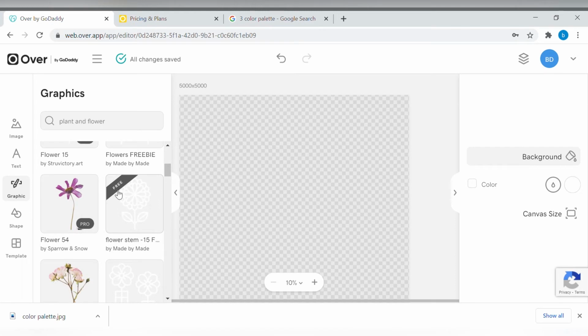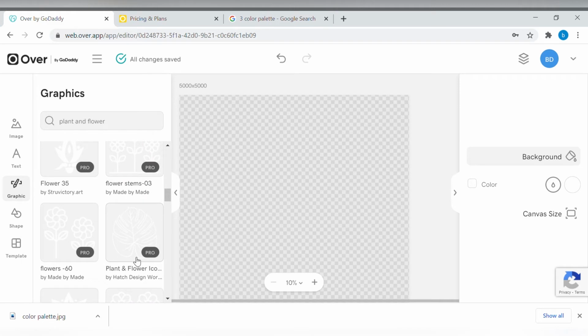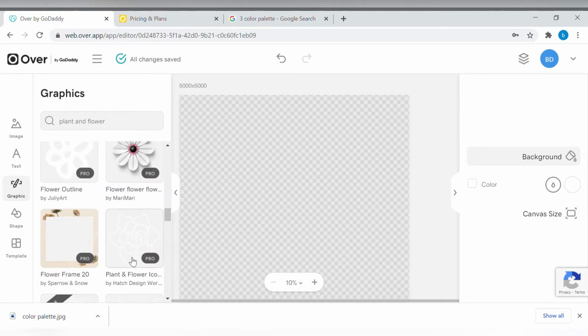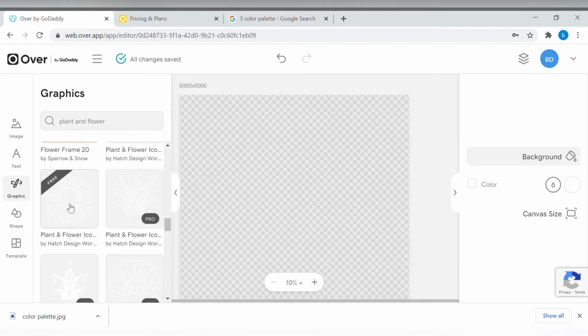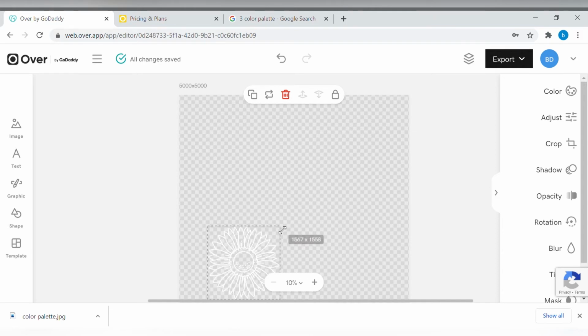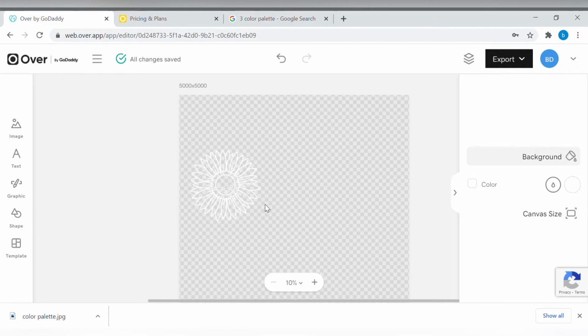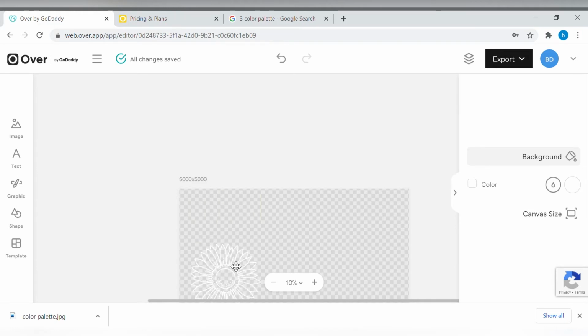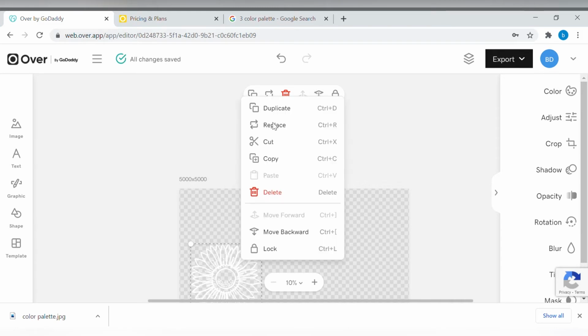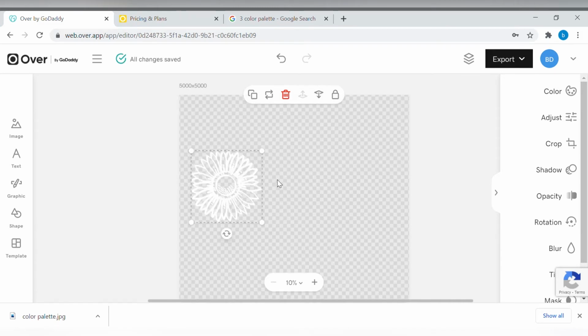So you'll see they have these free ones, and the ones that say Pro, that is for the paid version. There is a handful of free ones, so you can be creative and create an awesome design with what is available. I'm going to use this one here, and I'm going to adjust the size by grabbing the corner and dragging it. I'm going to make 3 of these, so I'm going to duplicate it, makes it quicker. So I'll right click on the graphic, and then at the top I'll click duplicate, and I'll do that again, and then duplicate. So now I should have 3 different flowers here.